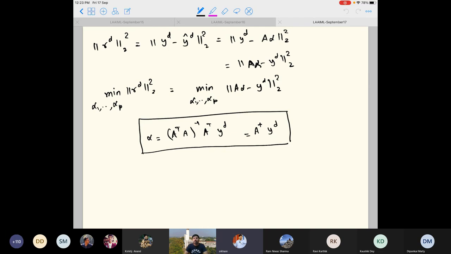Any thoughts on why these columns are linearly independent? The fis are basically basis, and they are the columns. Yeah, so they are basis. So what does that mean, that they are basis? So basically what we mean is that no function fi can be linearly redundant on the other remaining functions, right? So if this matrix A has linearly dependent columns, what does that mean?